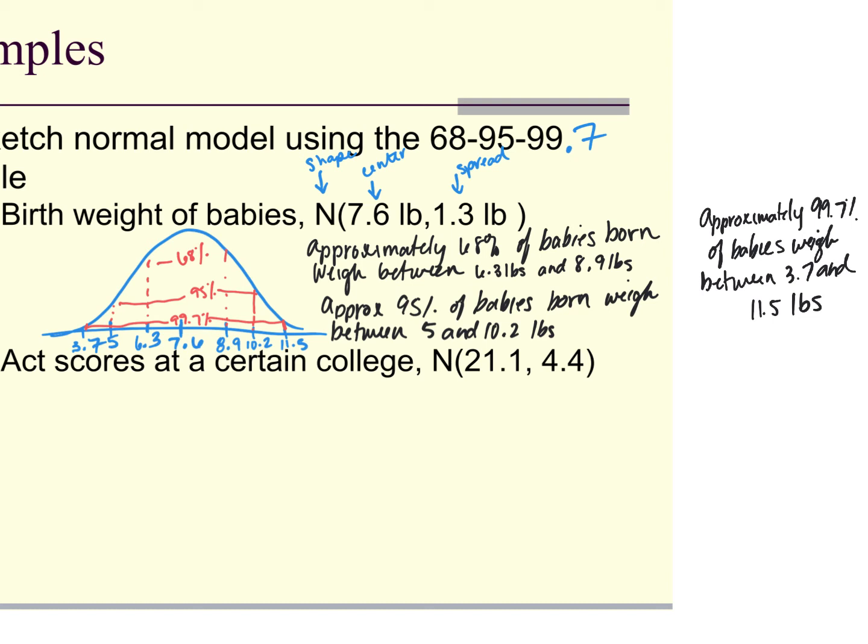that is a big baby. And that would be considered very unusual because that is more than 3 standard deviations from the mean. We know that happens only about 0.15% of the time, right? And if your mom tells you you weighed 3.5 pounds at birth, you were probably a preemie. And that's unusual as well. That's only about 0.15% of the time.